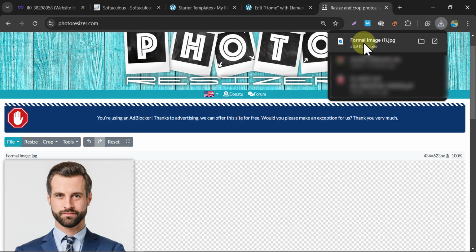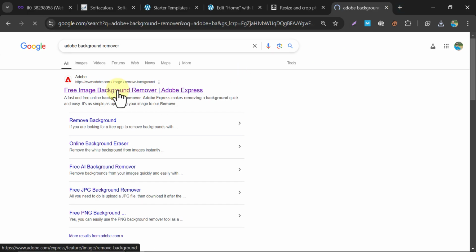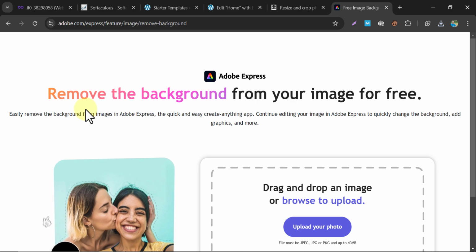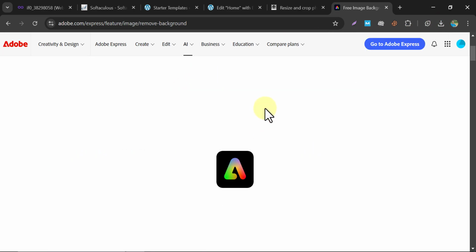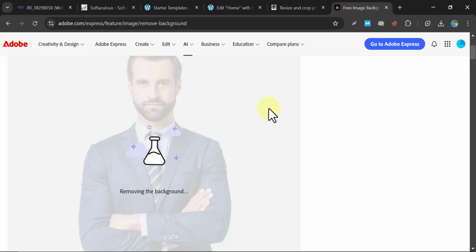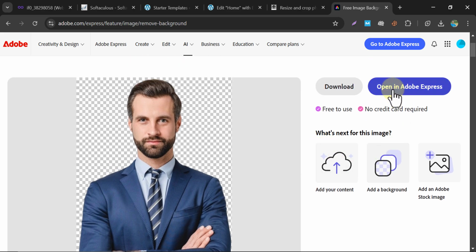It's downloaded. Now we will remove the background of the image. We will make it transparent. Upload the cropped image here. The background is transparent now. Download it.